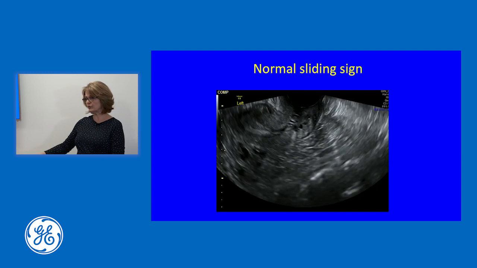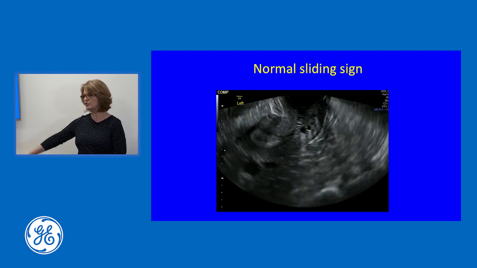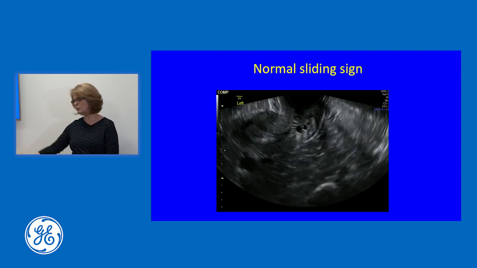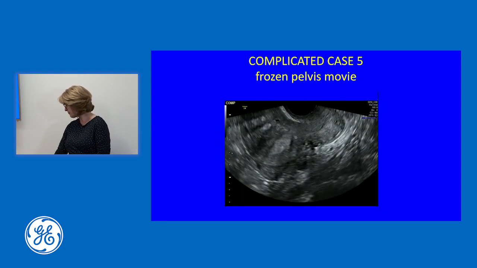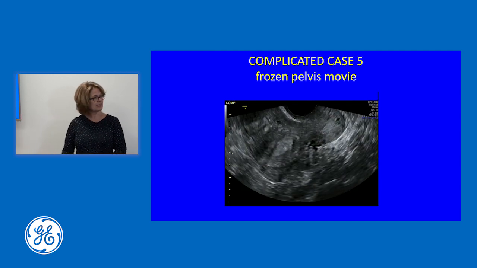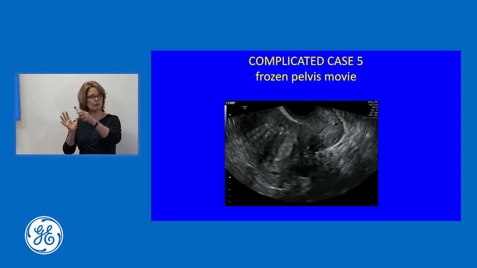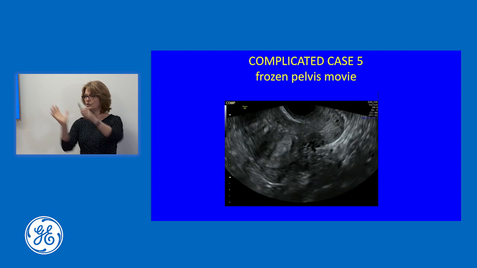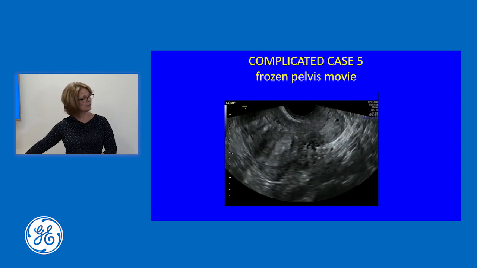If you only do a systematic survey and measure stuff, but you don't look at mobility, you'll miss a lot of endometriosis. So it's important to look for a normal sliding sign in everybody. And then you can see how useful that is. In this case, the pelvis doesn't move at all, does it? Or you might see movement, but you'll see movement of the bowel and the uterus together, rather than bowel and uterus in different planes. So this pelvis is frozen.